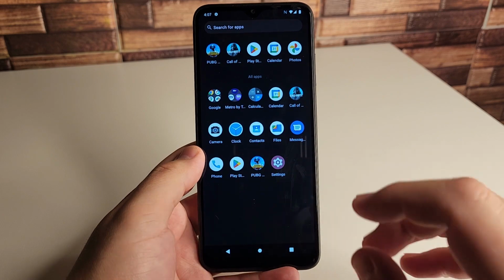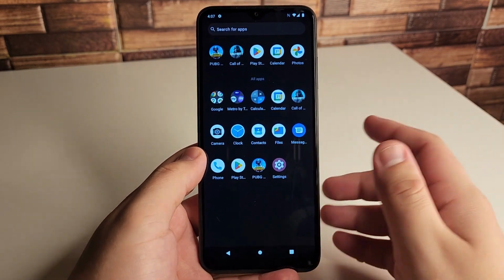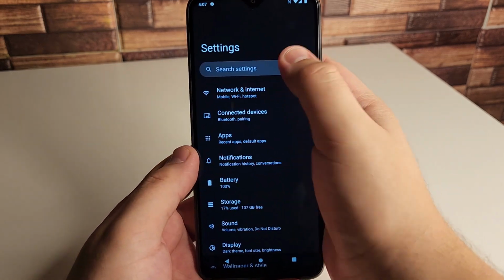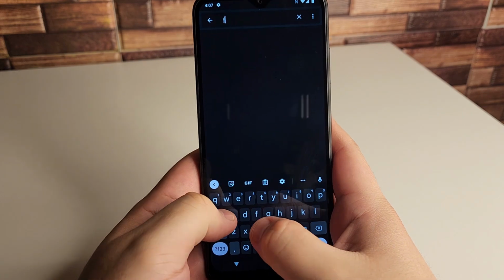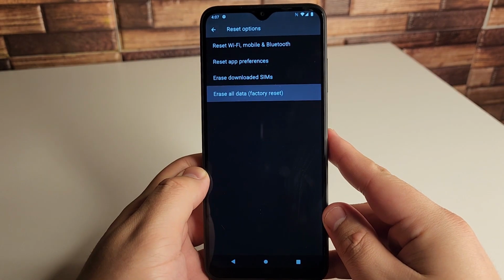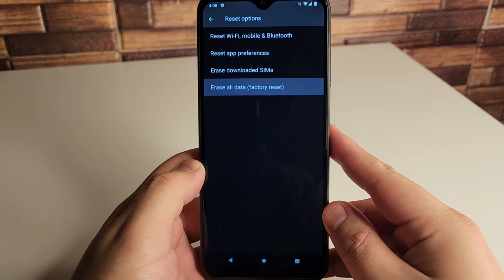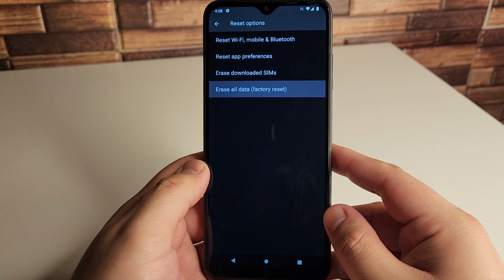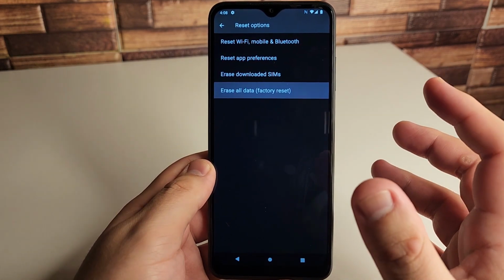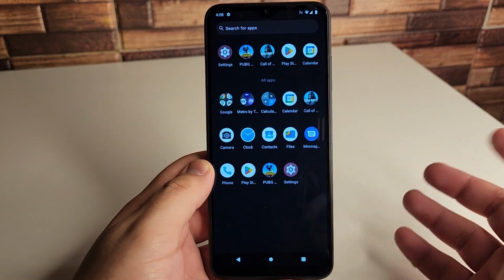It was saying something like you had to access all permissions for the storage or something like that, something weird like that. But what I ended up doing is I went to settings and I went to factory reset right here. And I know this sucks, I know this really does suck, but if you guys do want to play the games, you can back up your device, your photos and all that type of stuff, so definitely go ahead and do that. But for the games to work, you are going to have to erase all data and factory reset. And then I booted up the phone again and it finally worked.